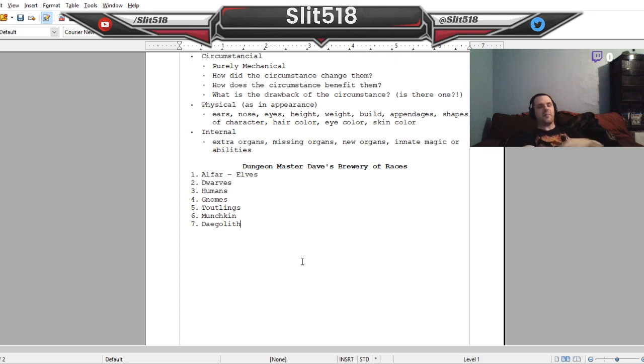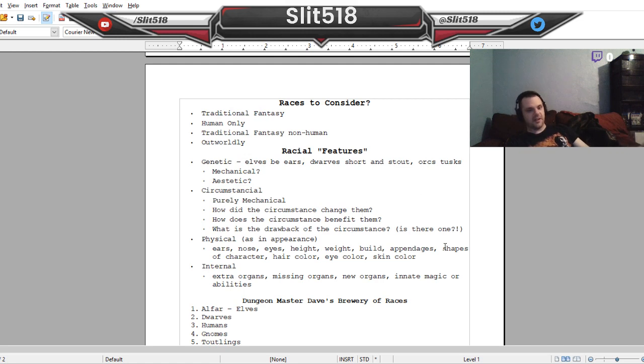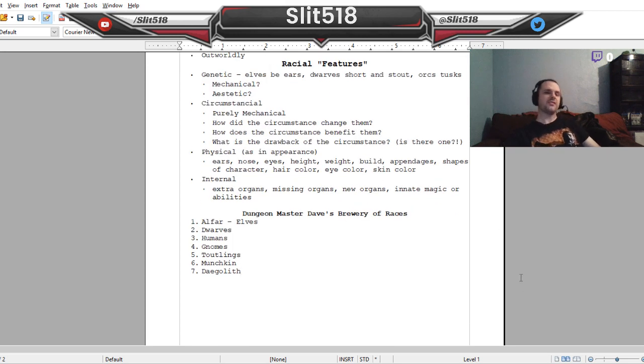But that will have that appearance, and this is a circumstantial racial feature here, because what if they never rub those stones in their flesh? Their flesh isn't naturally going to be hard. This is just what they do as part of their culture, this particular group of Dagolith. What they'll look like is blotches of stone around on the flesh, with flesh grown over and through it. It'll be very calloused. They'll have a natural armor class type of thing. And then of course there's just your traditional Dagolith. They'll be your vanilla large man type of person.